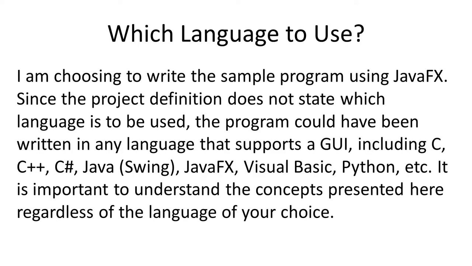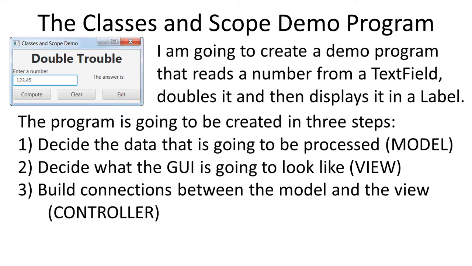I am choosing to write the sample program using JavaFX. Since the project definition does not state which language is to be used, a program could have been written in any language that supports a GUI, including C, C++, C#, Java Swing, JavaFX, Visual Basic, Python, etc. It is important to understand the concepts presented here, regardless of the language of your choice. I am going to create a demo program that reads a number from a text field, doubles it, and then displays it in a label.